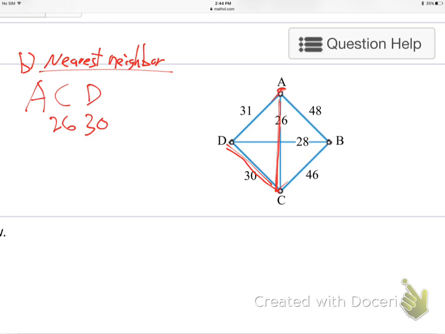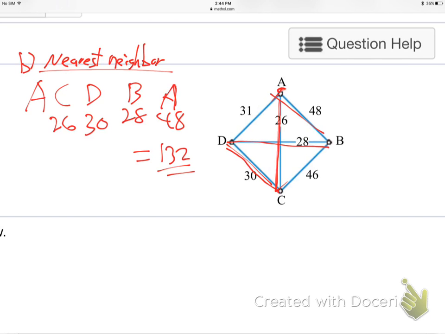And then from there, you have no choice. There's only one city left you haven't visited, and you have to go home. So remember that when you're down to just one city, don't worry about numbers or anything. You've got to go to that city and then go home, no matter what it costs. So 28 to go to B, and then you got to go home, which is the 48. That's why this doesn't end up being the best method. And add that up. What was that again? 132?